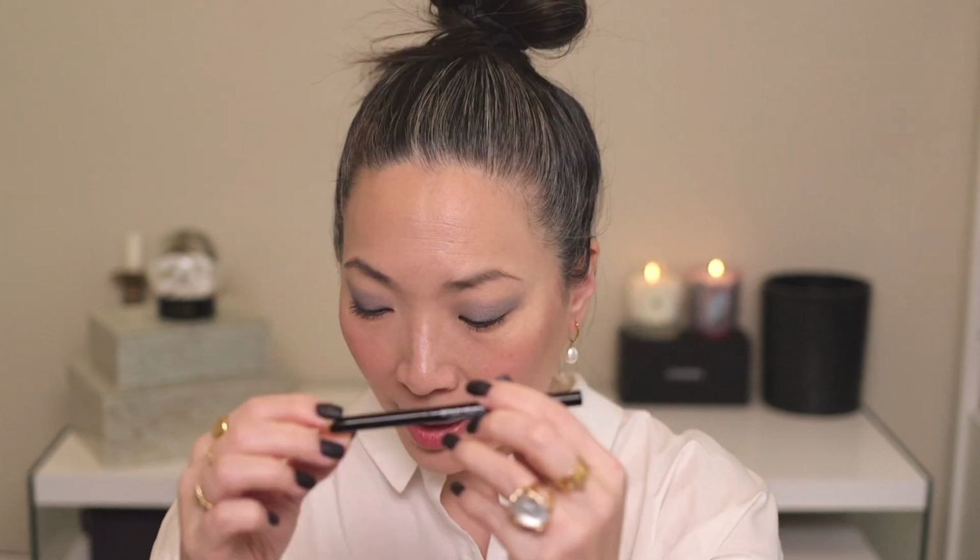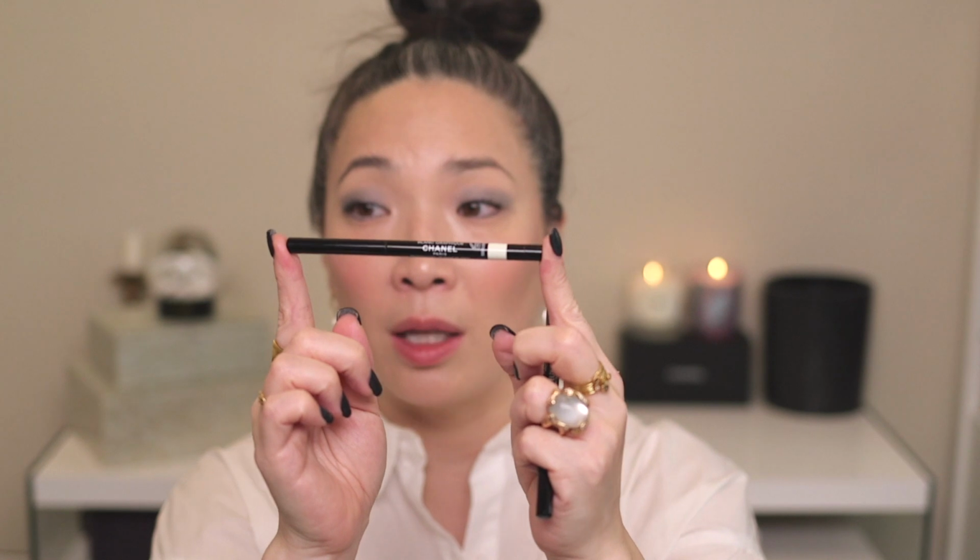And I wanted to line my eyes with this color, but I just didn't think it was gonna be deep enough. So I actually went in with some eyeliner. I used the Chanel Black Shimmer waterproof liner, and then I actually used the Blanc Graphique color. It's basically just white, and I use that in my waterline, which I don't do often, but I don't know, I just felt like I needed it today. So I have that in the waterline, and I have this lining my eyes.